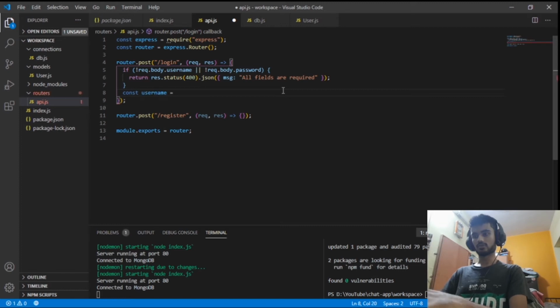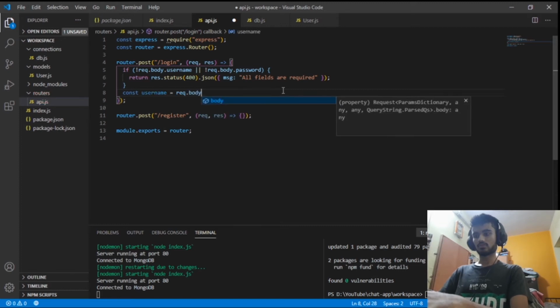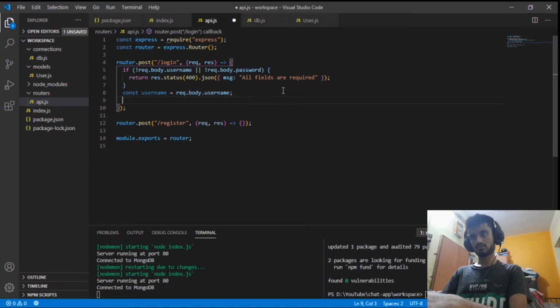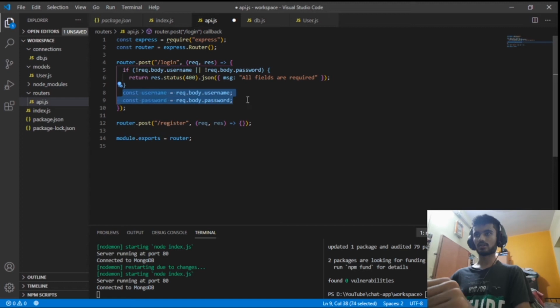Username is equal to request.body.username, and password is equal to request.body.password. That's one way you can do this, but you don't want to type all of this again and again. So I'll remove this and do it the simpler way.